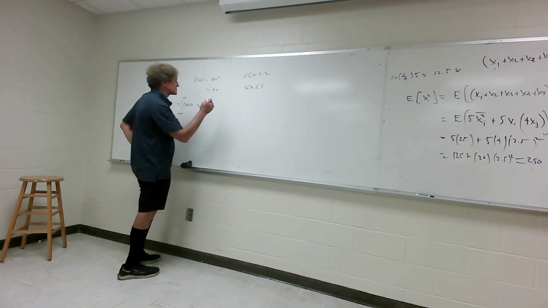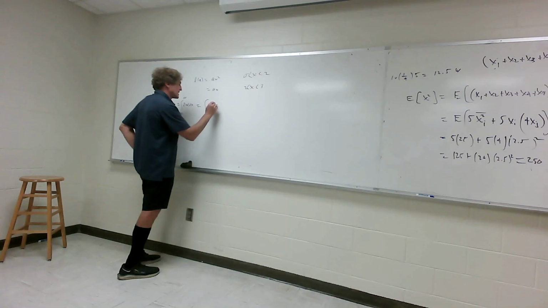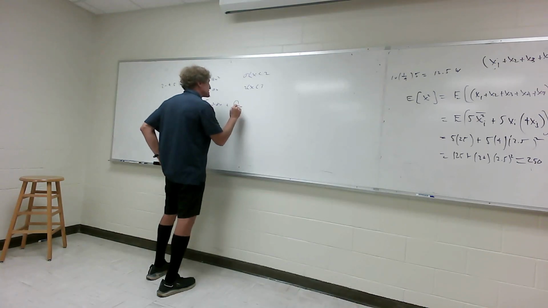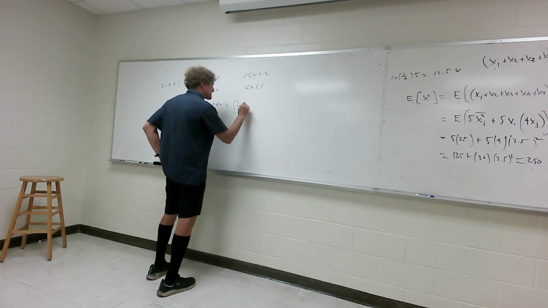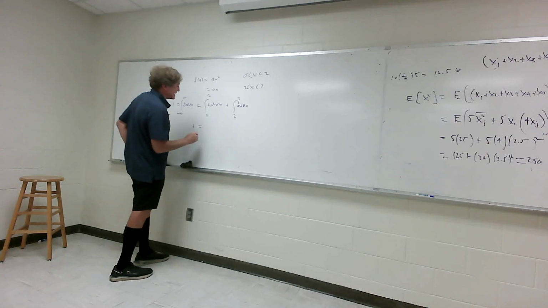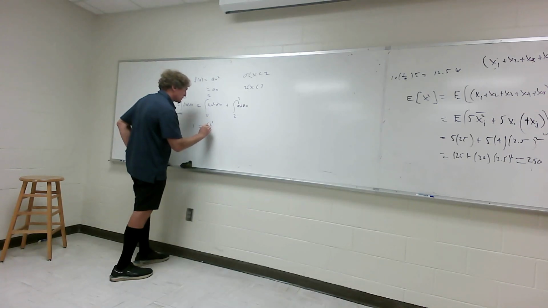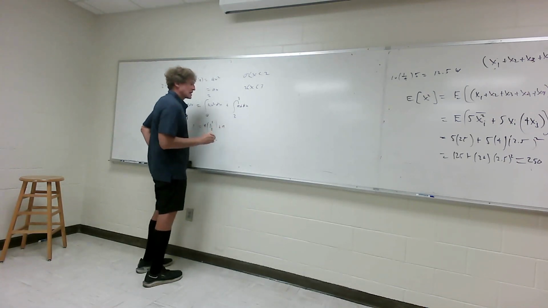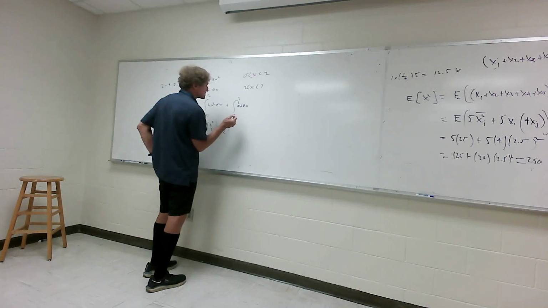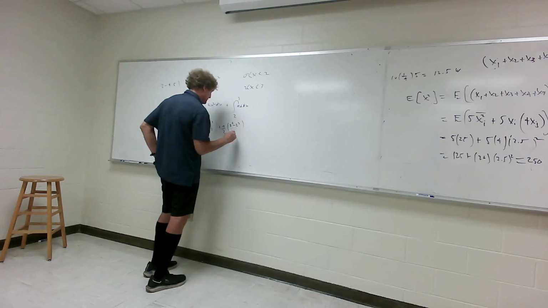So this one is straightforward because we have two things. We have the integral of ax squared from 0 to 2 plus the integral of ax dx from 2 to 3, and this has to be 1. So here I'm going to get simply a times x cubed over 3 from 0 to 2, which is a times 2 cubed over 3, plus a times, when I integrate x, x squared over 2 evaluated from 2 to 3, so this is going to be 3 squared, or 9, minus 2 squared.